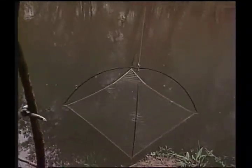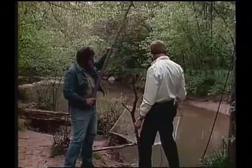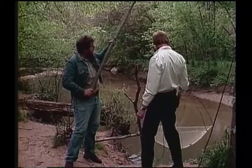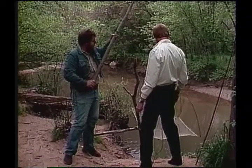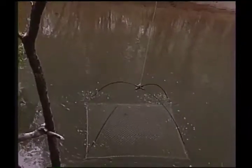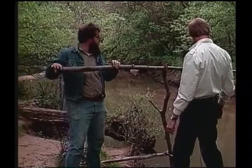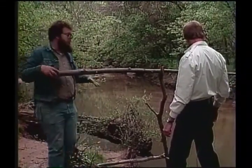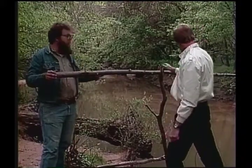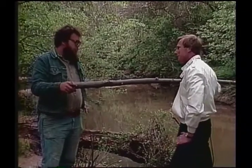As you can see, I'm going to lift to see if we have a fish. But at this time, nothing at this dip. The rest of the net is just made up out of a regular 1-inch mesh nylon net attached to some steel rods. And it's a net that sits flat on the bottom. I let it sink down, and then I position my lifting pole, and periodically we'll go back and lift to check to see if I can pick up fish that are hopefully passing over as they make their way upstream to lay eggs.